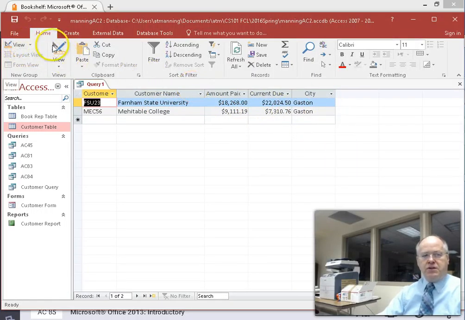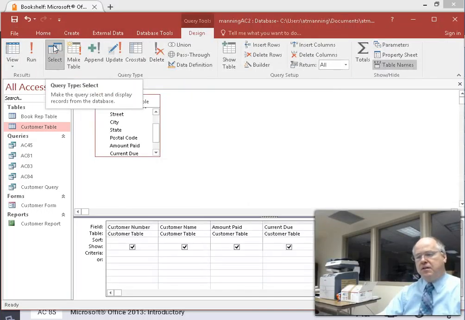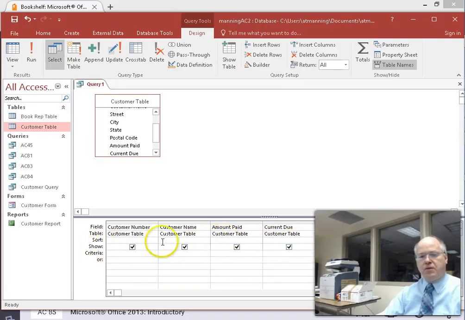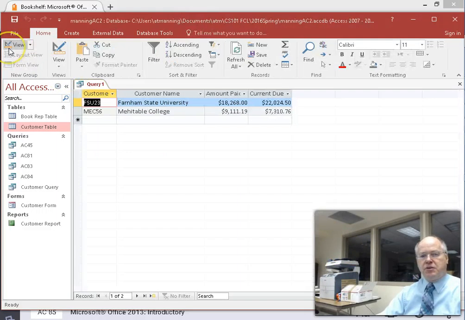Now, for some reason, you may not want to see the city in the results, and that's why this check mark is here on the show row. That means, although that field is included in the criteria, maybe I don't care to see the city listed multiple times.